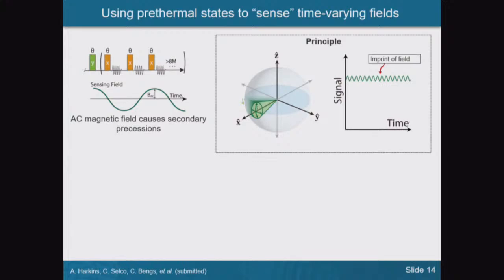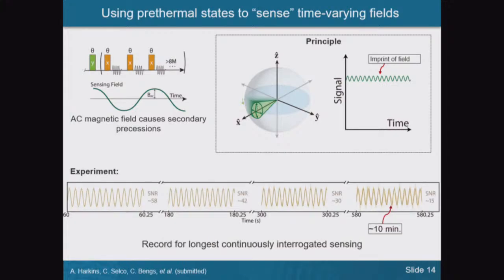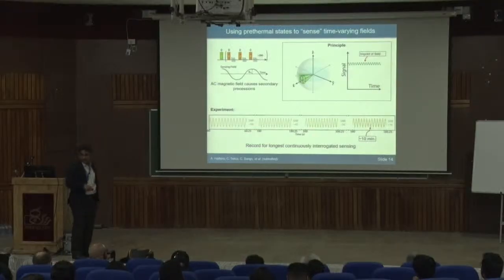Okay, and here's data that shows this, and I'll skip the details of how this is done, but I just want to say that this is data measured continuously for 10 minutes. We're exposing the spins to a weak magnetic field, maybe a few microtesla here. And what's shown is the measured signal as before, but in different windows. So at 1 minute, 3 minutes, 5 minutes, 10 minutes. And you'll note that these spins are wobbling for 10 minutes continuously.